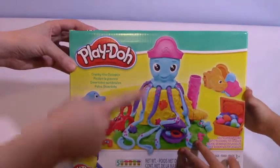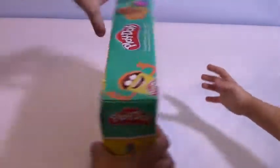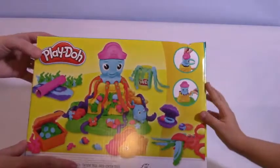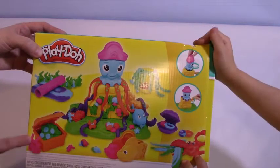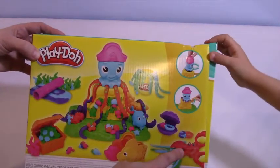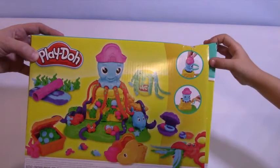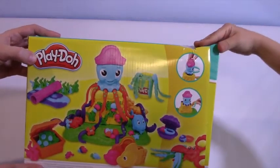All right, we have this little octopus, and he has all these cool legs and all these friends. And let's see what's on the back of the box. All right, Snow, what do you see that we have here? Looks like he comes with all these little accessories: a treasure chest, crab scissors, a little clamshell, fish, and a roller. Let's go ahead and open it up and see what we got.